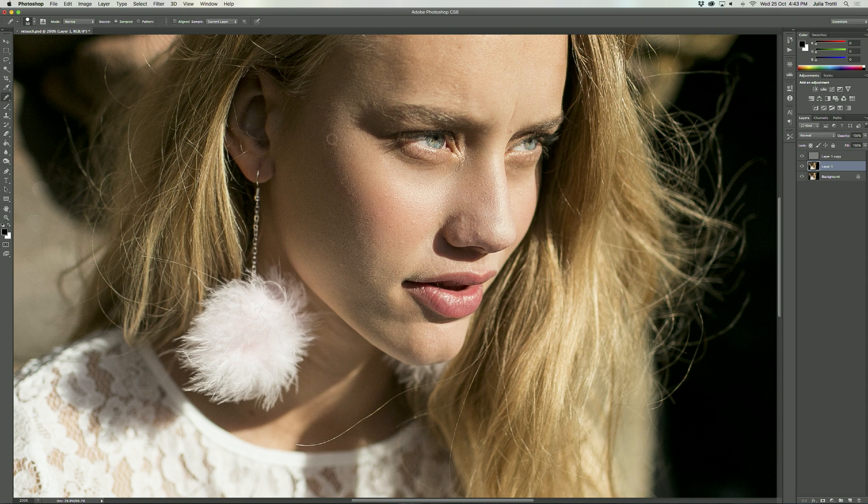Now I want to retouch this area where we have harsh lines and the colors go from dark to lighter. I start with the dark area and continuously sample different areas depending on how the lighting is changing. As you can see, it's not all the same — you've got a really dark section, a slightly lighter section, then a different color, then it starts getting lighter, and then this is like the lighter section of the shadowy parts.